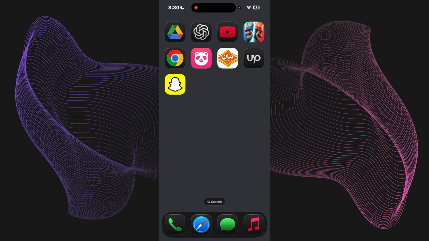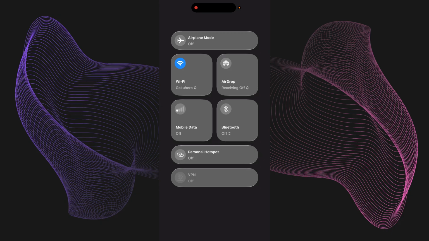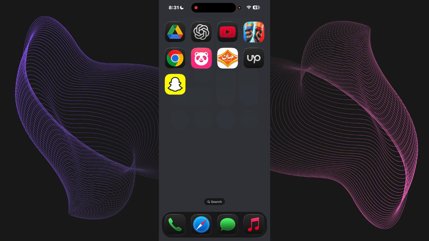If it's not working, then what you can do is first restart your whole device. Like, don't reset it, just restart your whole device, and maybe try changing your Wi-Fi networks. So just go ahead and try a different Wi-Fi network and try logging in that, or switch to mobile data and try logging in that.